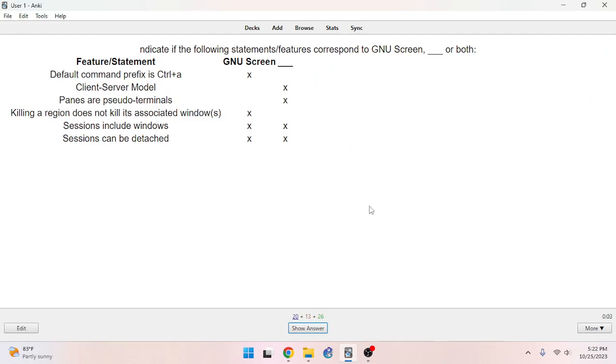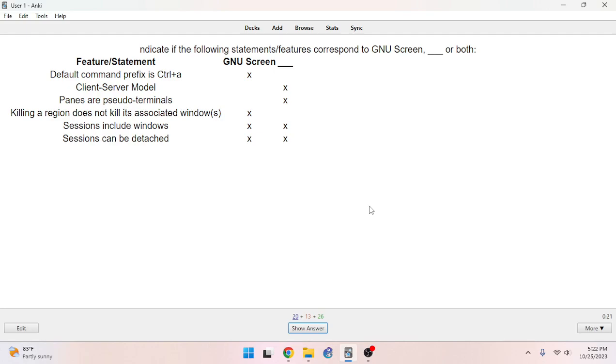So indicate if the following features correspond to GNU screen, tmux, or both. So we can see tmux has a different default command prefix. It's Control B. Screen doesn't have a client server model.